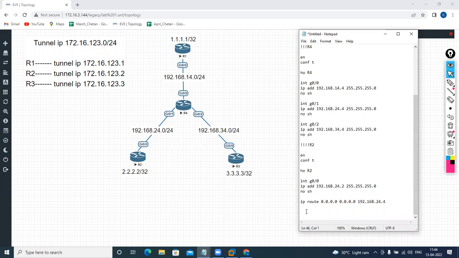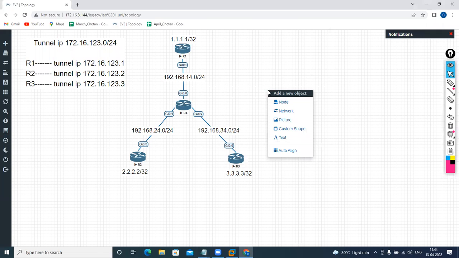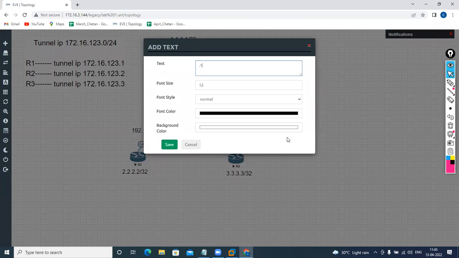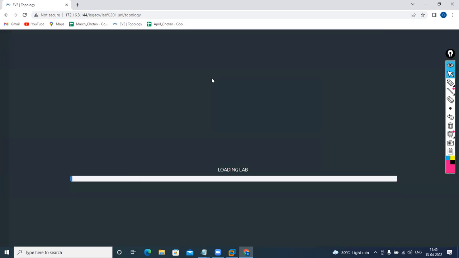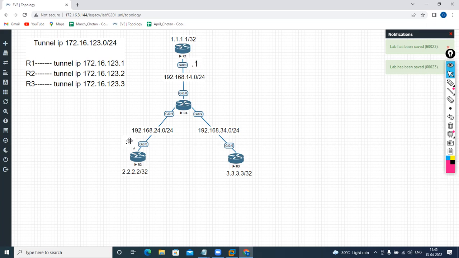I'll write the IP address as well, for all the interfaces.